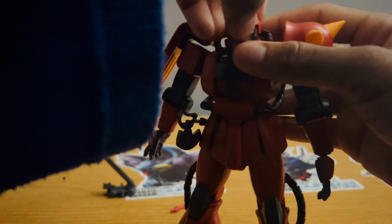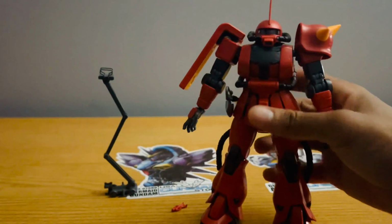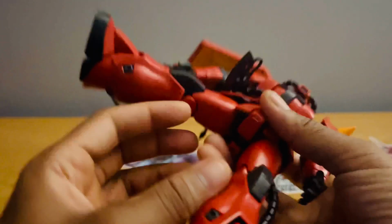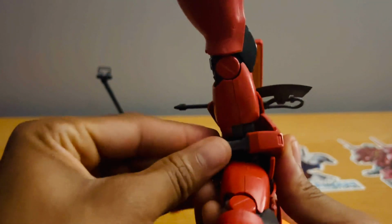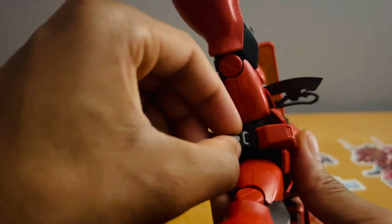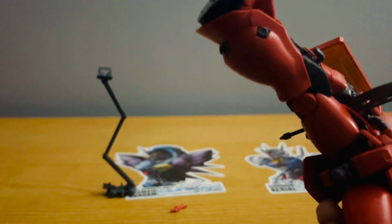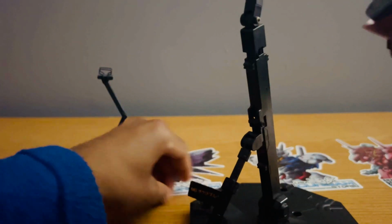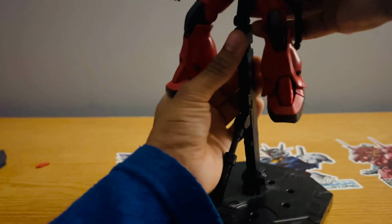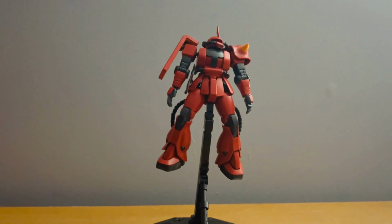But we're going to end this thing off. But of course, first and foremost, putting on the proper antenna because it kind of looks crazy with the other one on, and showing this thing on the action base. So to do that, you kind of got to spread them open here a little bit. You'd go ahead and move that little tab here from the side. And then you go ahead and plug in the action base piece there. Now if I can move all this crap out the way, we can now set him on an action base and get this guy airborne like he was meant to be.